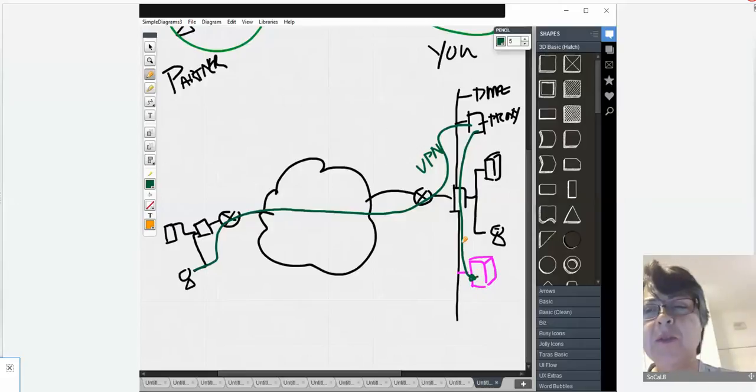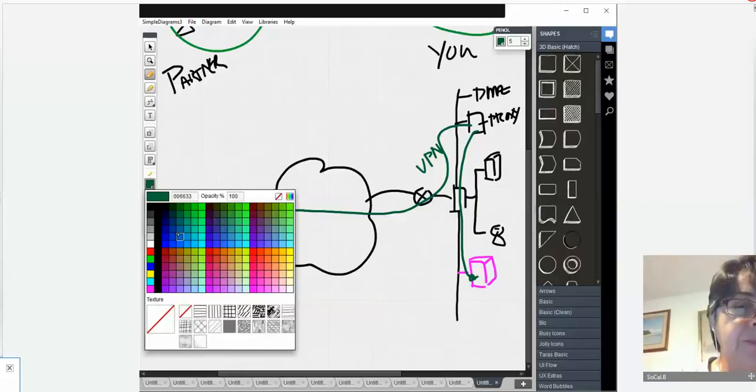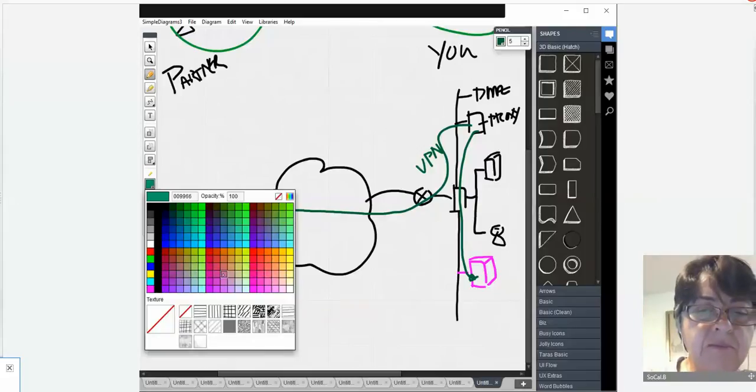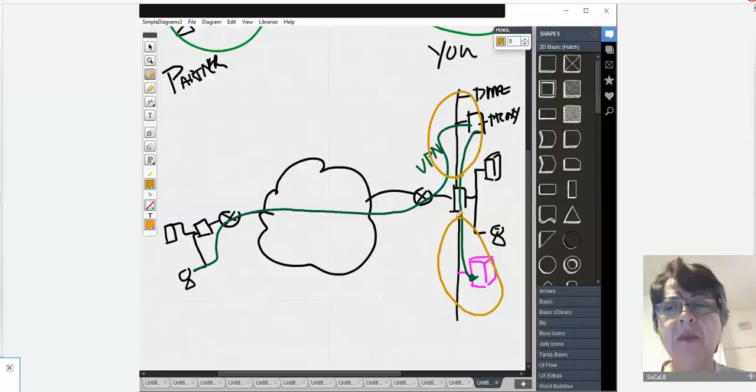The reason why I do this is because, once again, of the security domain. This security domain and this security domain are different. You definitely do not want to put it on that segment.